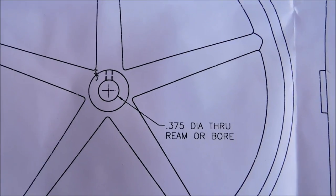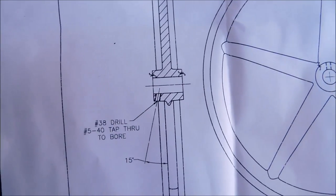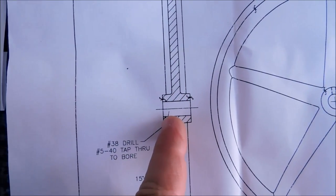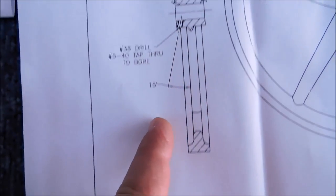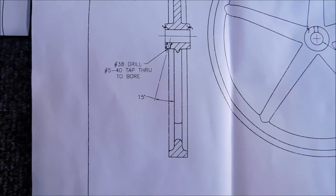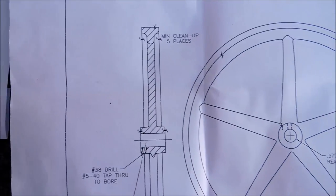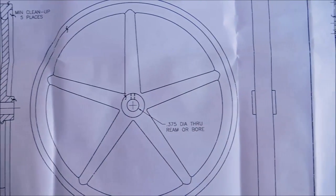Center is no big deal. It's a 375 diameter through. It should slip fit nicely over the crank, and the angled set screw that they expect you to put in there, if your tap does not go far enough, you're going to need something called a pulley tap, very appropriately named. I do not have pulley taps here, but I do have an idea on how to get around that.